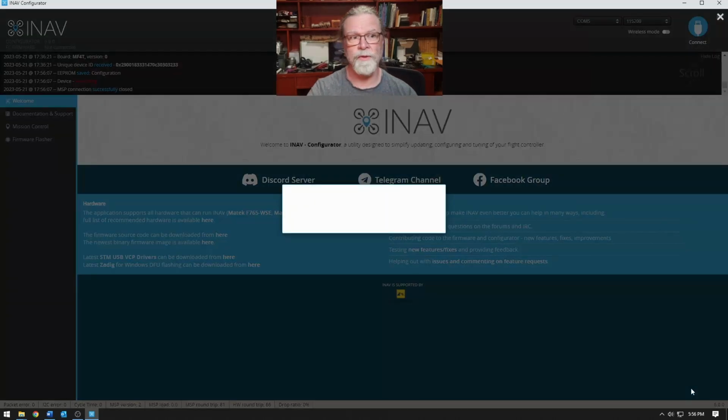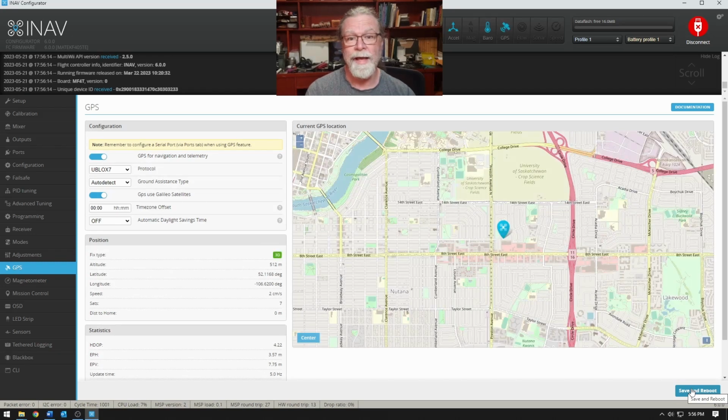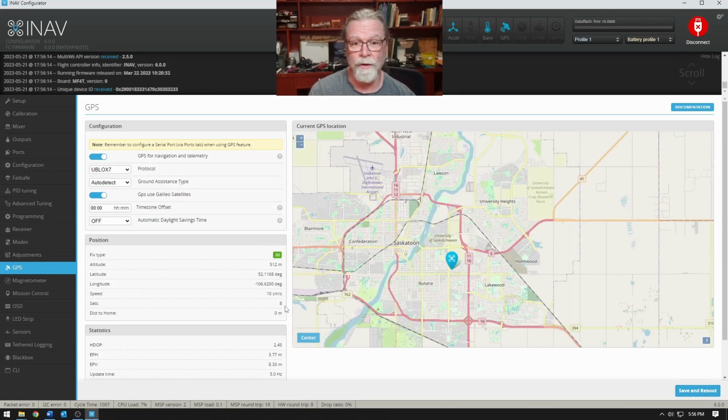The very first time you start up your GPS unit, it's a cold start. It's going to take a few minutes for it to acquire satellites and get a 3D fix. After that, like you can see right now, it almost instantaneously got a 3D fix and was able to pick up the satellites. That's a hot start. So if the very first time you plug this in, it seems to take forever to get satellites, be patient. The very first time, it can sometimes take 5, 10, even 15 minutes to get a satellite fix. The more open the area you are in, and the less other interference you have around you, the easier it will be to get the satellites. The next two here, magnetometer or compass, I'm not using one, so I'm going to bypass.